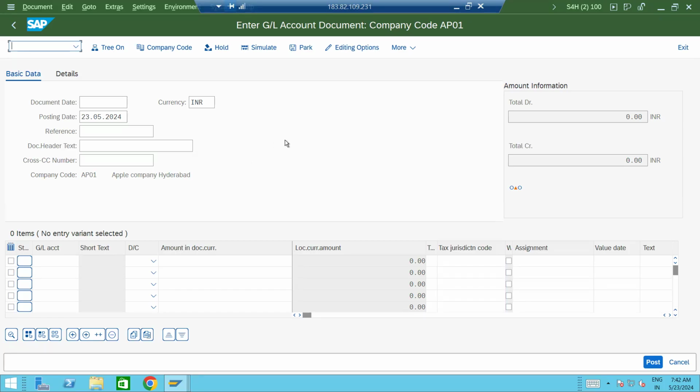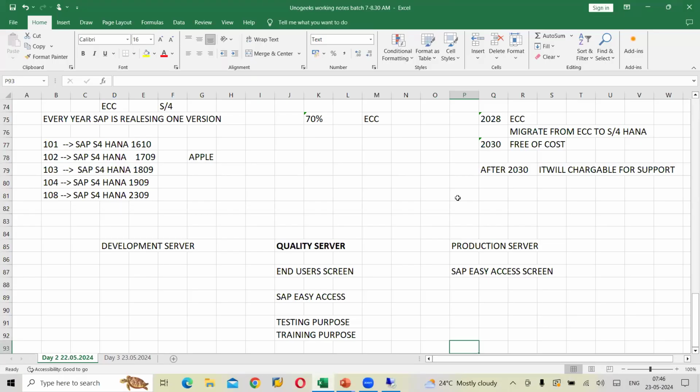Kishore, yes, please go ahead. I have one question. Just correct me if I'm wrong. In the development server only the consultant will have access. Correct. In the production server only the customer will have access. Right?